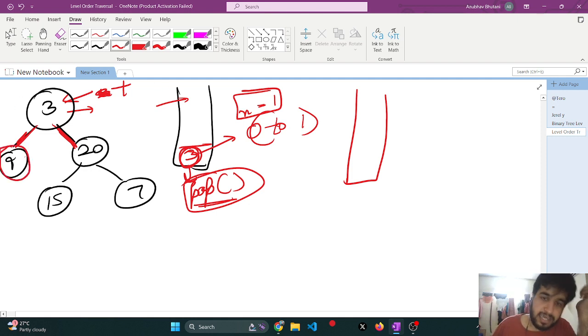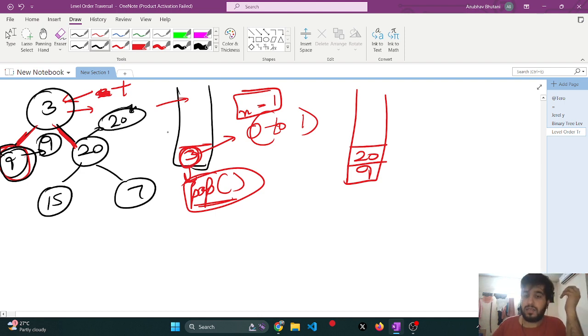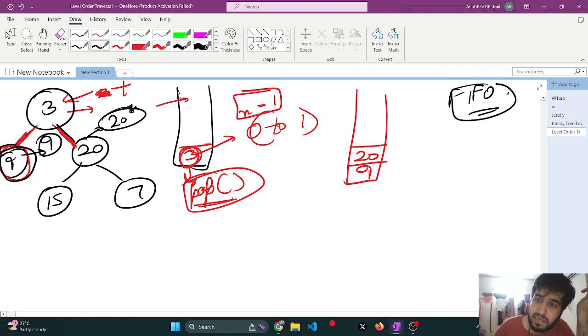And I will be pushing the left child first, and then the right child, because for the subsequent levels also I want access to the ninth node first, and then to the 20th node. So 9 would be pushed first and then 20, because it is a FIFO queue. The one that enters first is served first. Okay, so my 9 is at the front.